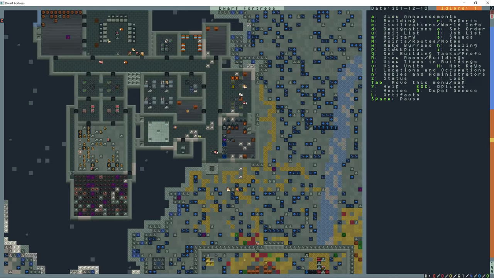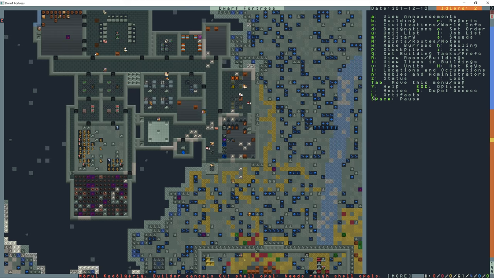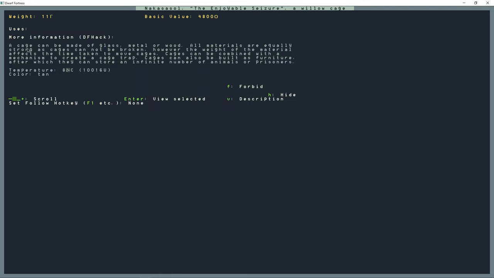So if I press Shift and L, I'm not sure where it is here on the menu. Oh, here we go, Shift L for artifacts. And now I can look at any of these artifacts. We got a cage, figurine, a skirt, and a bracelet. We're gonna take a look at the cage here. And then V for description.